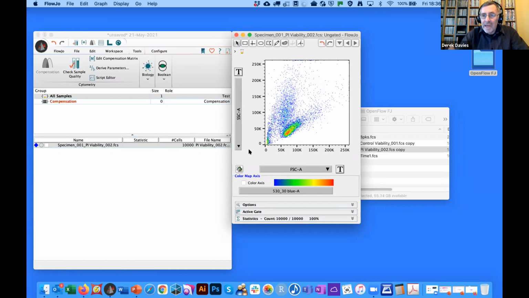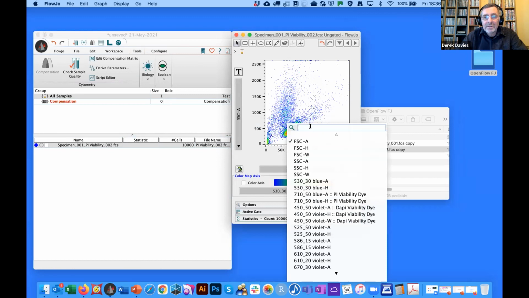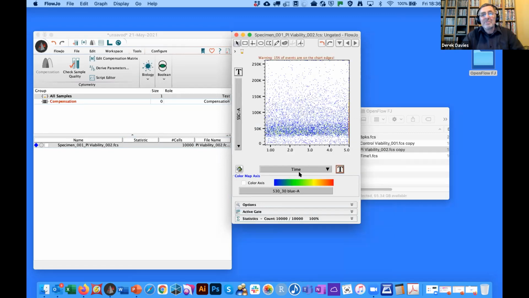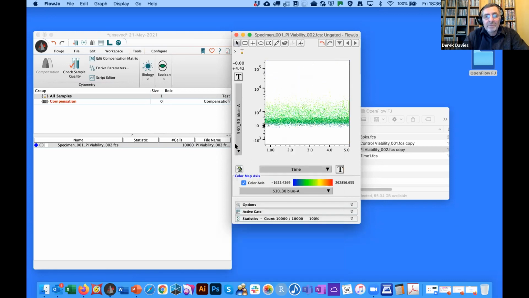But remember, in the header of our data file, in our FCS file, we have that time parameter. We know when we started acquiring the data. We know when we finished acquiring the data. So we can display this. I don't want to display it there. I want to display it on this axis. Doesn't matter which axis you actually display it on, to be honest, but you sort of get used to this. So I can display time against any parameter. Let me display it against, oops, not that one, forward scatter.